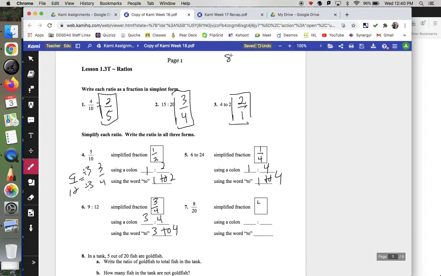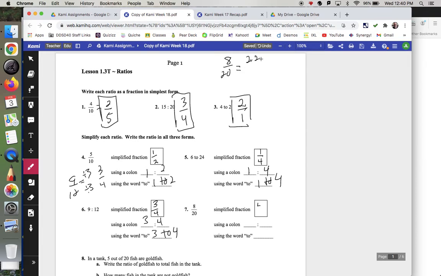Just a real quick lesson on prime factorization. Prime factorization of 8 is 2 times 2 times 2. For 20, it's 2 times 2 times 5. So those get canceled out, and that's how we get 2/5. It'd be easy to leave it at 4/10 and not call it 2/5. So this is 2/5, or 2 to 5.